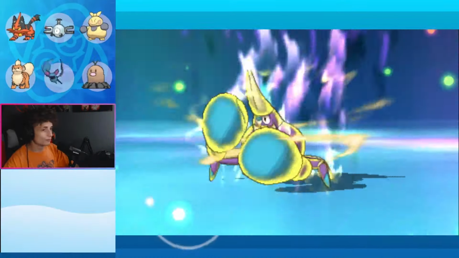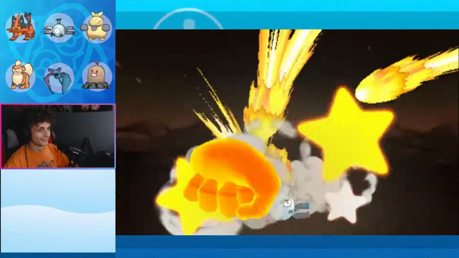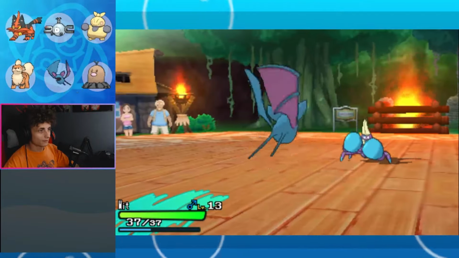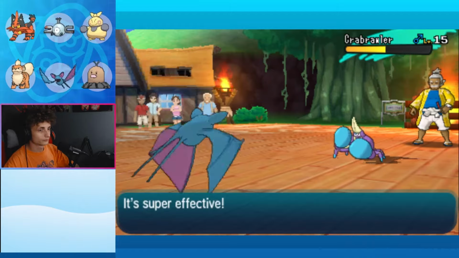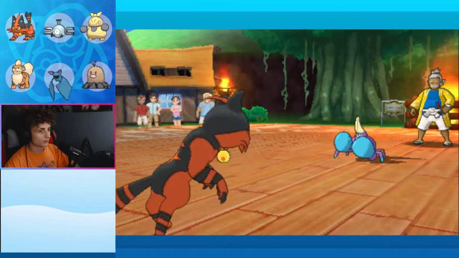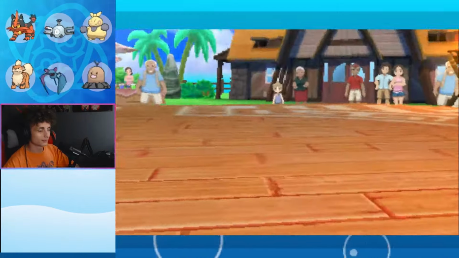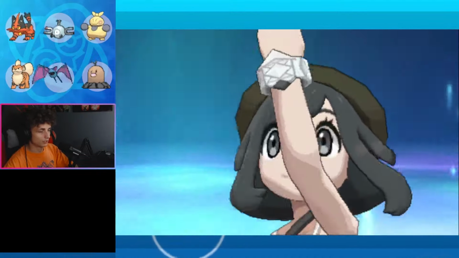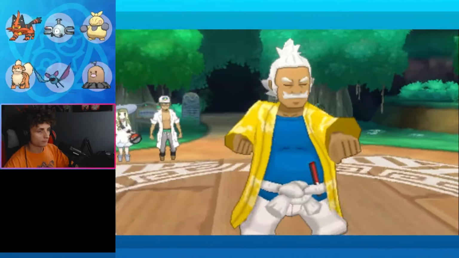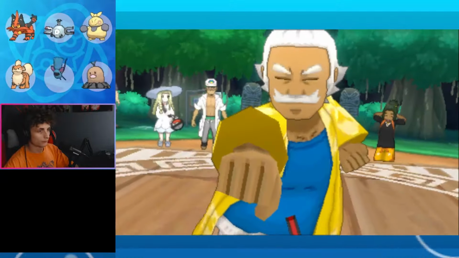Crabrawler is next, and using the Z move All-Out Pummeling, we take Magnemite out cold. No need to worry about Z moves anymore. We bring out Zubat, using several Wing Attacks, taking Crabrawler's HP to half before going down. With the help of Makuhita and Torracat, we beat that crab till it's fish food. As a token of beating the battle that Tapu Koko approves, Hala gives us a second Z crystal. We give the Fightinium Z to Makuhita, which will deal great damage to our opponents.